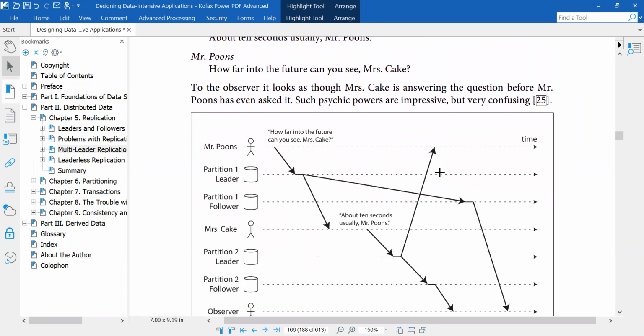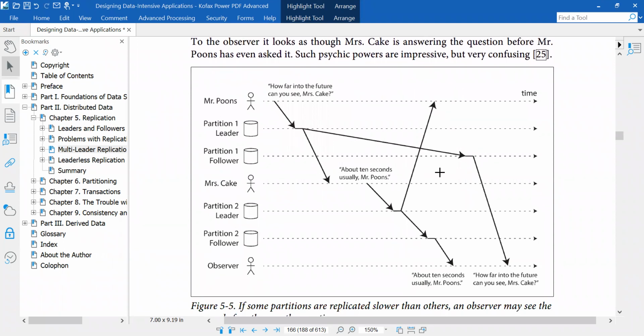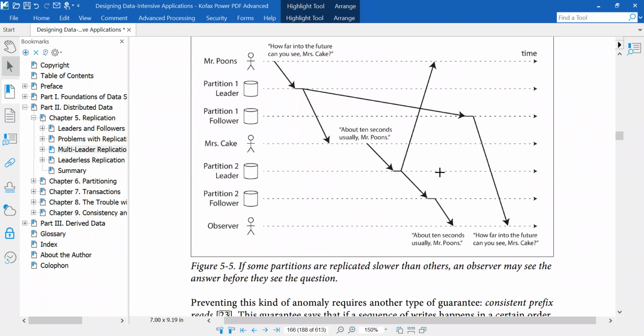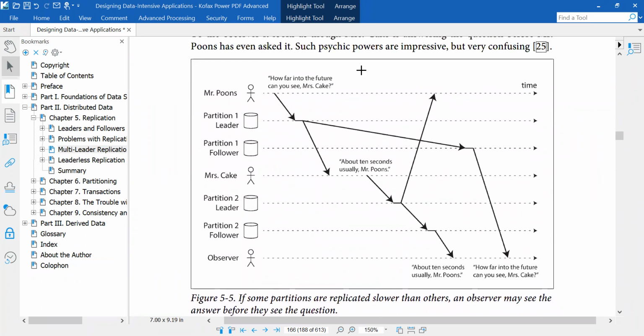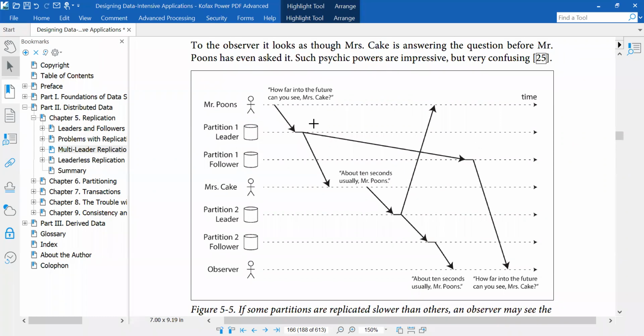We have an interesting diagram over here which has yet to be elaborated. It's like a WhatsApp chat: two members are talking, and the messages have to be ordered, first followed by the second. But let's say somebody asks, how are you, and before that the reply message, I'm fine, arrives, and only then does the question come. Somewhat similar to this scenario, isn't it? Or is it different? There we use vector clocks to handle that. I think here the answer comes before the question, right? That's what it is.